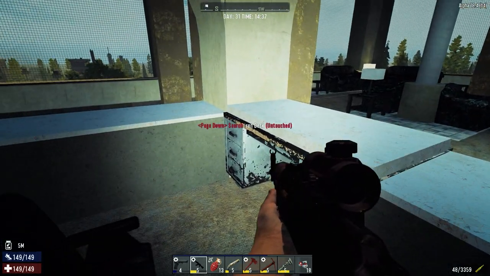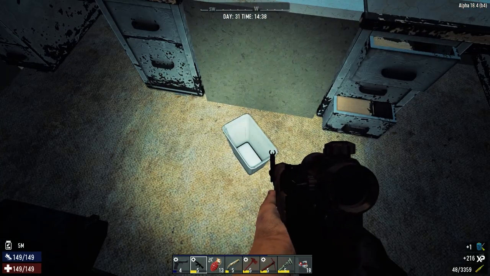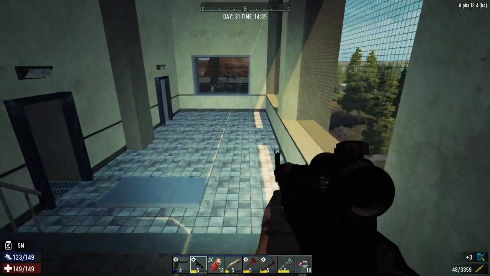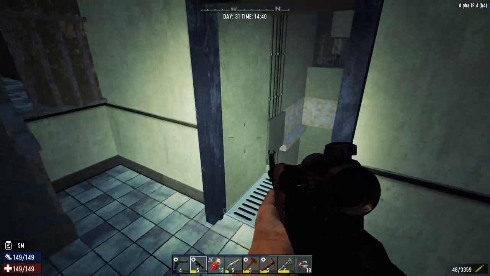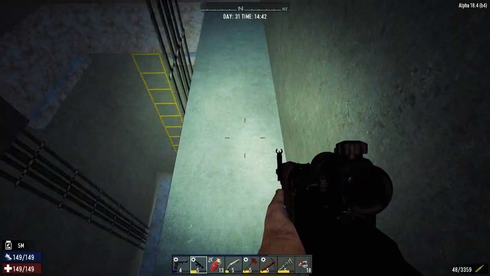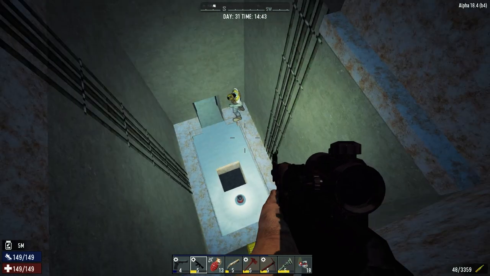Alright, what's in here? Oh, those are always good. Anything in the trash? Oh, two more. Beautiful. Take those. Those become more important in the next version of the game. Alright, well. I guess you have to make your way like that.